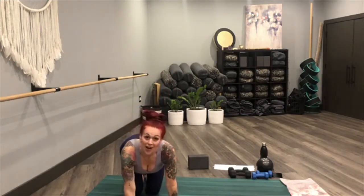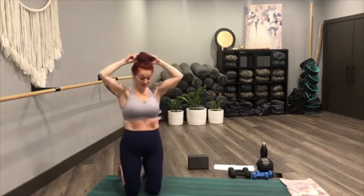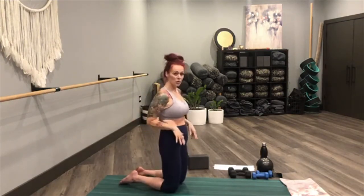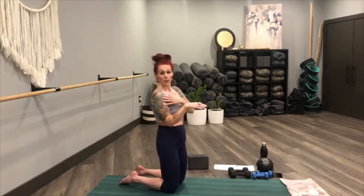Anybody else's quads on fire? This girl right here, quads on fire. Okay, my friends, it's plank time. Grab a quick drink of water if you need to. You can always lower to your knees and still work your upper body.